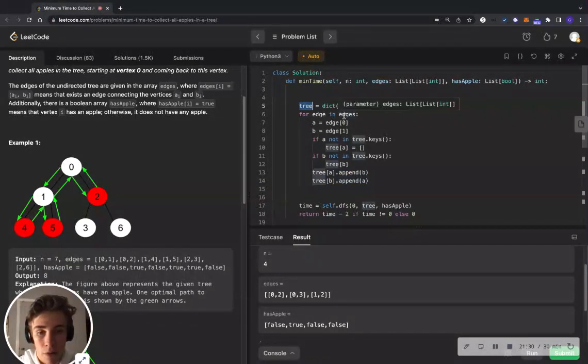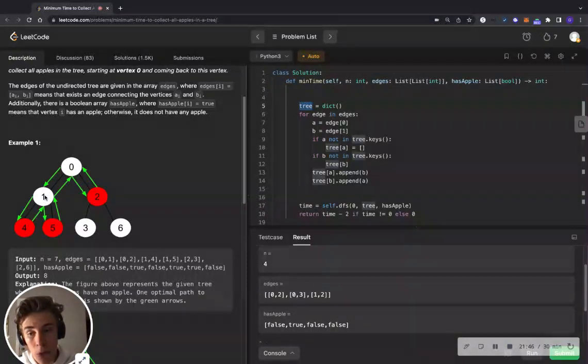We worry about all of the connections. We worry about the parent to child, the child to parent. What's going to help us stay on the right path of the DFS is that we're going to start from the zeroth node. And once we start traversing, if we are looking at this node, we're going to keep track of the parent of the place that we came from, and we're going to skip that traversal.